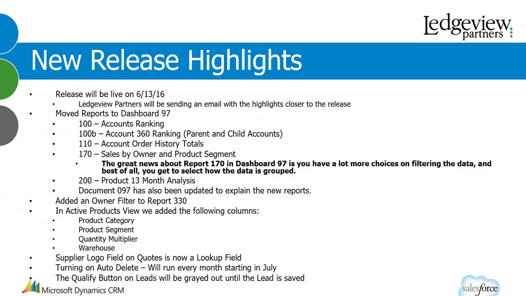A few months ago, Steve contacted you about the amount of data you'd like to keep in your system in terms of having it auto-delete. I know he did this for order history and a few other entities. This is now going to be turned on in this release. So it will most likely start running every month starting in July. And as I touched on earlier, that qualify button is going to be grayed out or have that lock around it until the lead is saved.